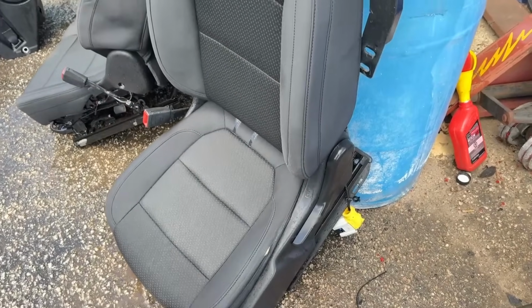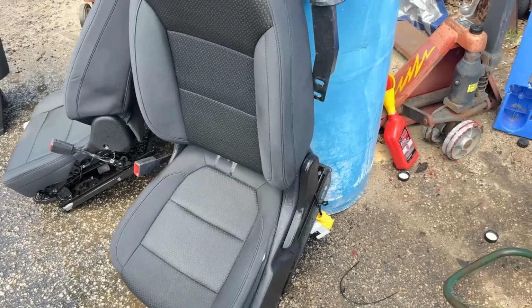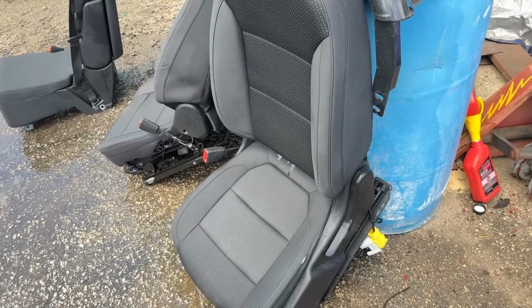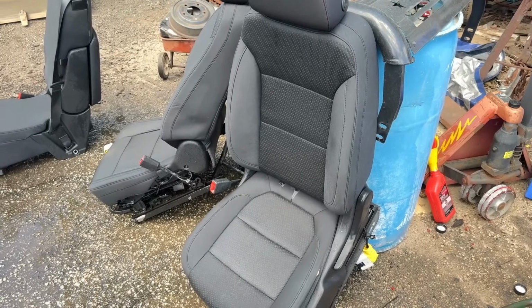There we go, let those dry. Still gonna take them apart. We're probably gonna do the leather upholstery on it, but this way it'll be handling clean cloth versus nasty stuff. So yeah, that's not bad. Good thing it's like 90 degrees out here today. Beautiful South Carolina hot day. Let's keep going, get the inside done.